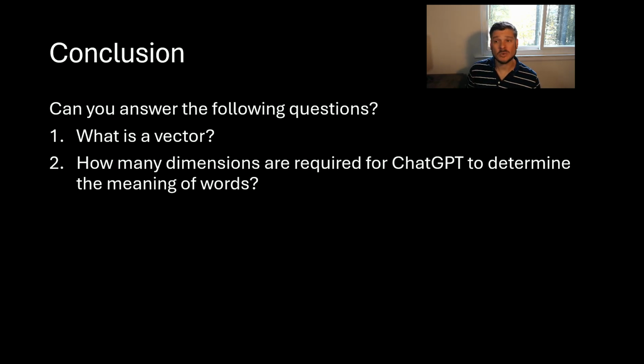Now, that's all we're going to cover in this particular video. So can you answer the following questions? First of all, what is a vector conceptually and computationally? And then, again, I want you to just really think and consider how many dimensions are actually required for us to embed the meaning of words in a mathematical sense. What dimensional space do we use?